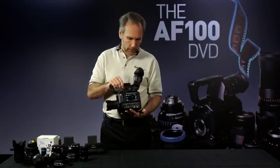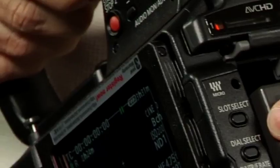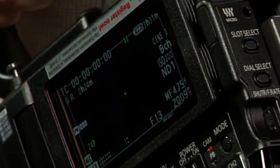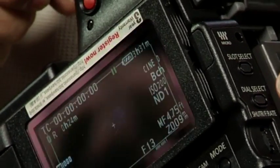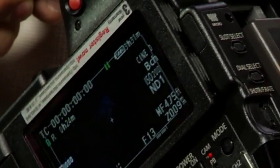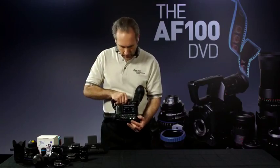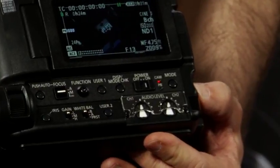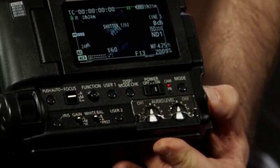If you do want to change the shutter, you do so through the back of the camera here. There is the shutter frame rate button, and there's the actual shutter dial that lets you control what that is. So you choose the dial select here, and you press that button until it brings up dial shutter. And then you use this wheel, you push it in or out to turn the shutter on or off. So it's a wheel, but it's also a button.